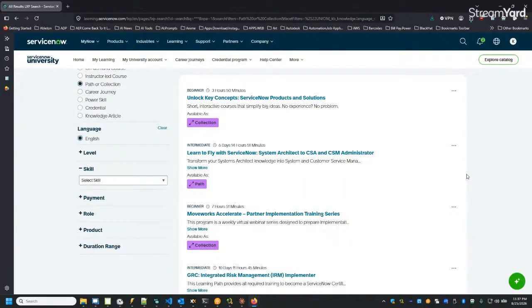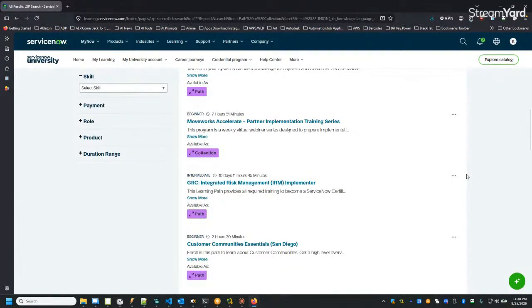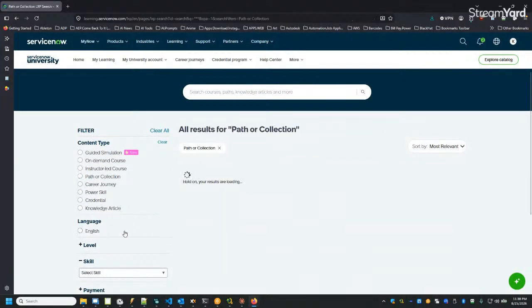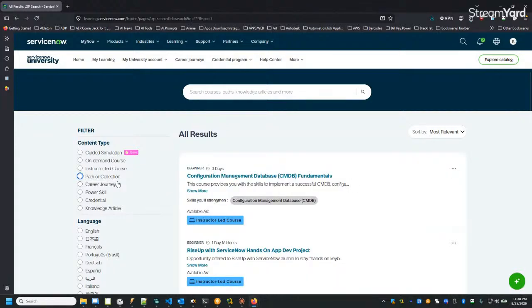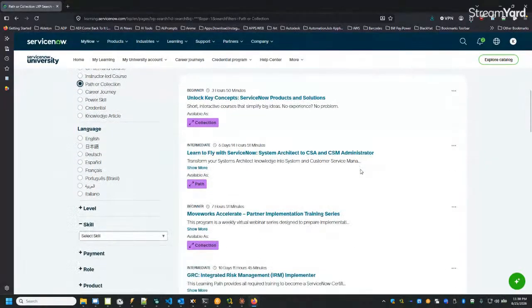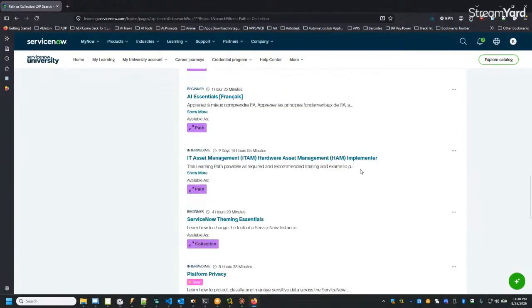Learn to fly with ServiceNow, system architect to CSA and CSM admin. Okay, let me try it this way. I don't know if it chooses both. Localization.